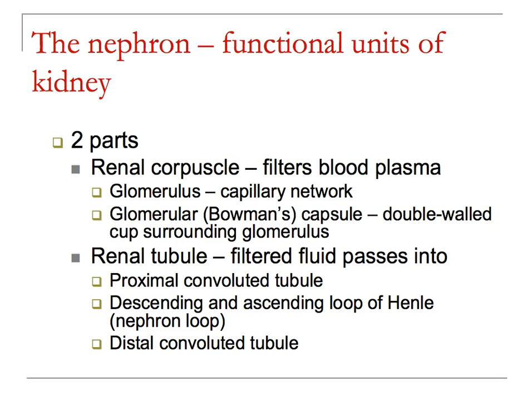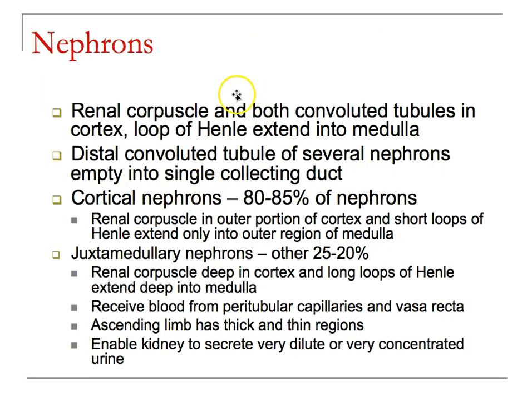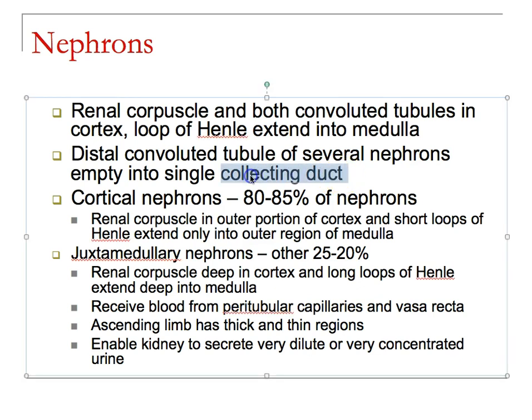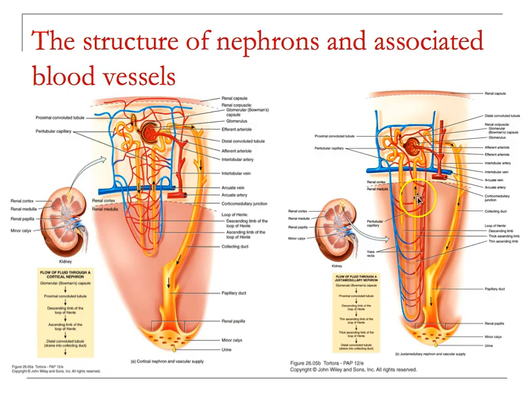So the kidney actually has two parts, the renal corpuscle, okay, meaning the nephron has functional pieces. It actually has the renal corpuscle, which is going to do the filtering of the blood, and then the tubule portion. And you'll see what that looks like in a second. There are distal convoluted tubules that are going to allow for the materials to be collected before it ends up inside this thing we're going to call the collecting duct. I'll show you the entire structure in a second. But pretty much most of your nephrons inside of your body are these things.